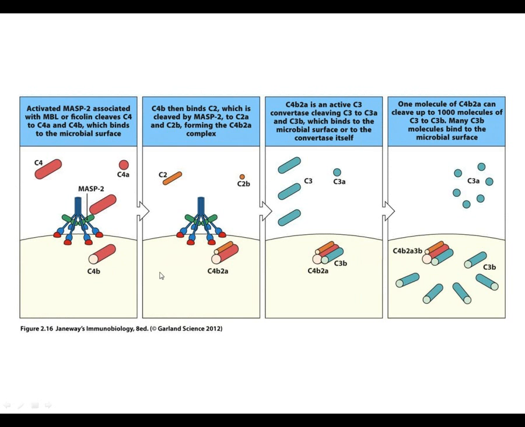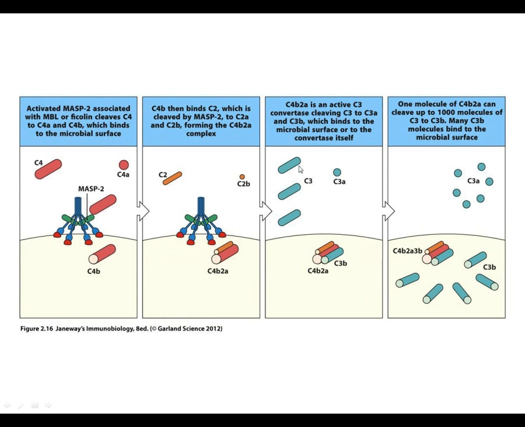So C4b is going to attach itself to the outside of a wall, and then C2 is going to bind to it. And C4b, the way I think of it is 2b. For some reason, C2 is named differently, right? So sorry, it's really confusing. I'm actually going to show the way they explain this too. Needless to say, C4 and C2 are cleaved by this MBL complex. And these two things together make up a C3 convertase, which is the first major step in complement.